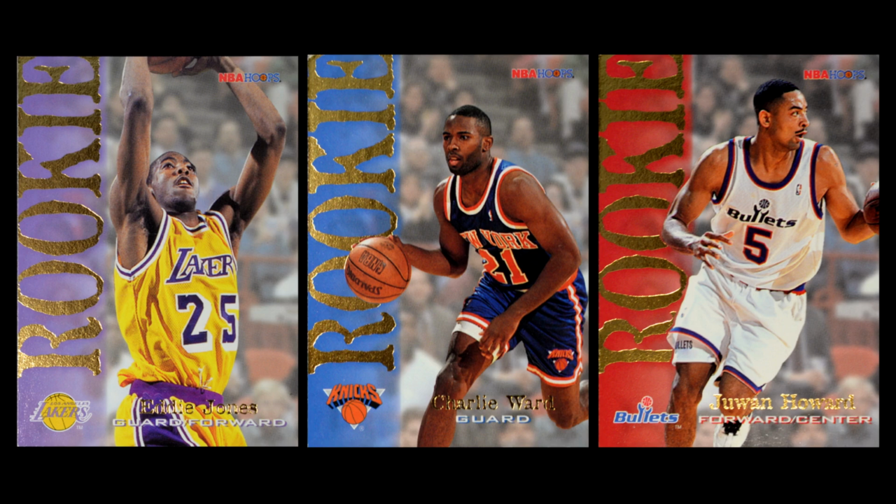And I also really, really like the Skybox cards. In fact, when I did my main list, I had Hoops at number 2, I had Skybox at number 3. The Skybox card, the whole team color over the background, and then that bold box, I love the way it comes together. This is a card that really does have kind of the spirit of the 1990-91 design. That's what I see with this card. It has a fanciness, and it has an excitement and fun of being a fan, all combined together.